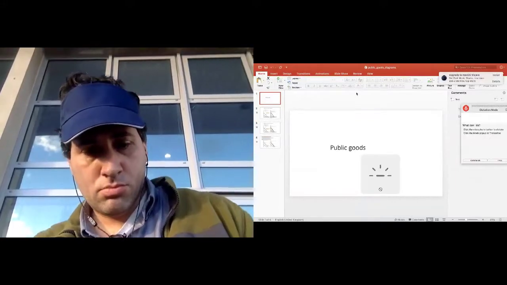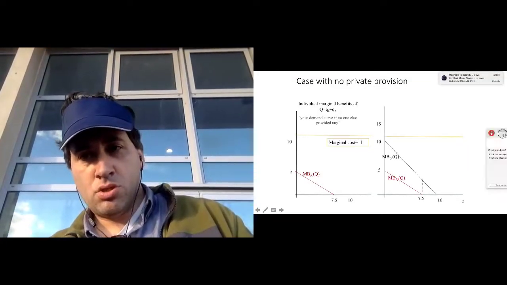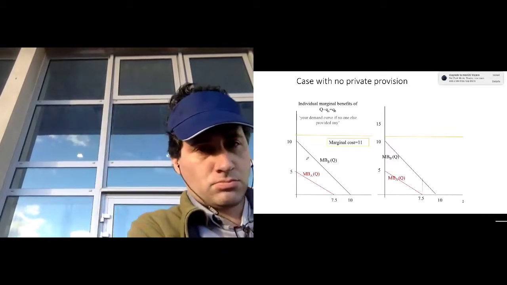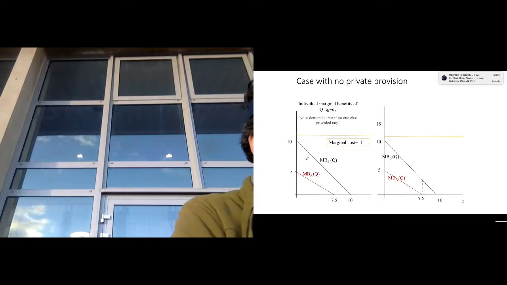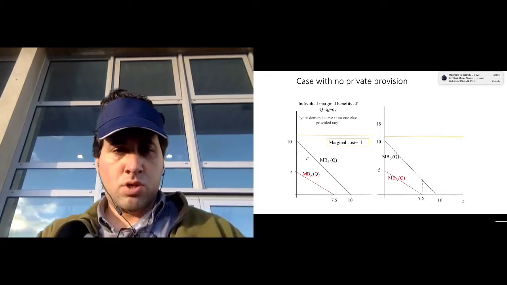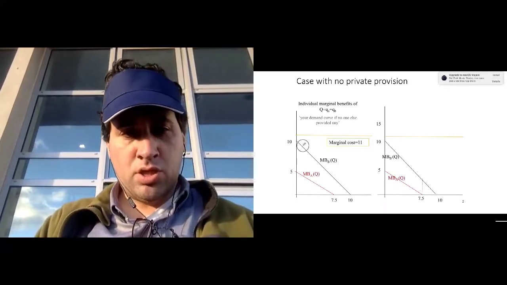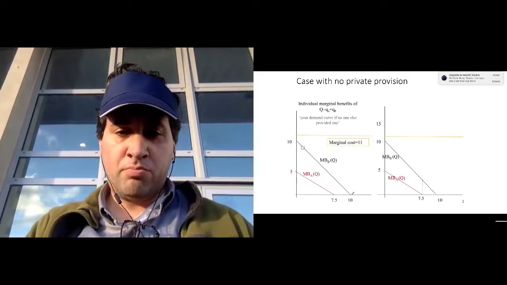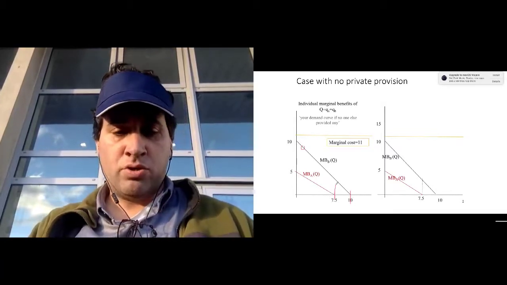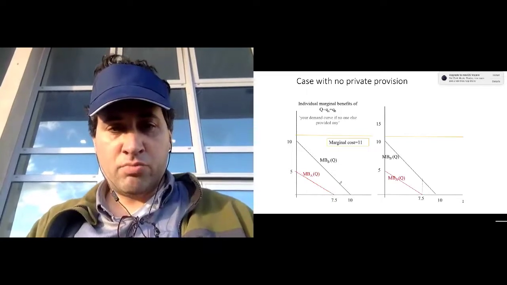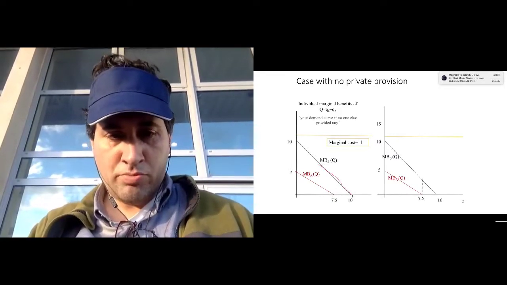PowerPoint. Okay, so in this case we have two guys, marginal benefits. Let's give you a second to look at this. If no one else provided any of the public good, you might state the individual's demand curve and then invert that, in other words solve for price in terms of quantity, to get the individual's marginal benefit. But be careful, presumably the marginal benefit will not go negative. So this is person A's marginal benefit, but after the 7.5 unit, no more marginal benefit, not a negative one. Person B's, after the 10th unit, no more marginal benefit.